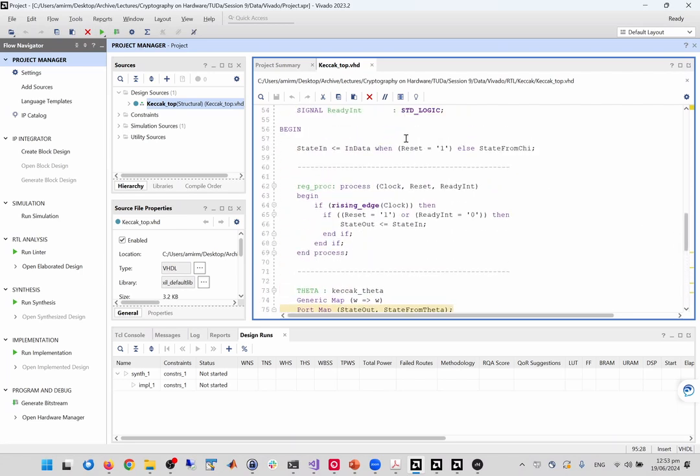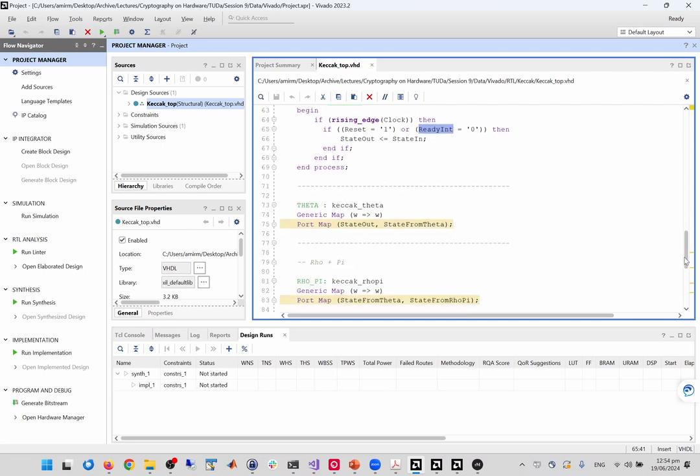It is exactly similar to other designs, where you have a large multiplexer at the start to select whether the input is coming or the feedback. And then there's a register which saves if reset is 1 or the computation is not done. It helps us to stop the computation when the ready is 1. And here there is a theta and rho and phi and so on.